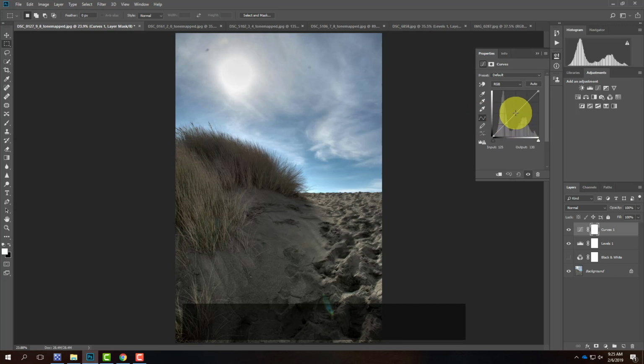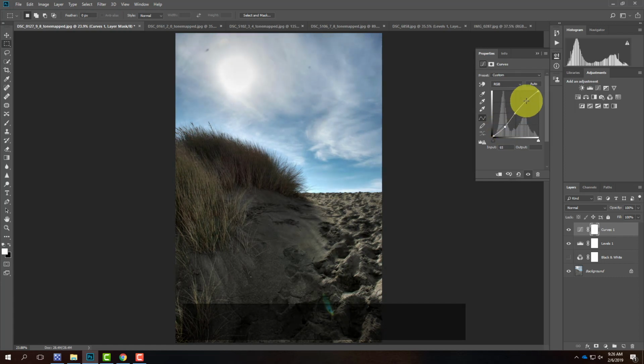So if I were to click a point right in the dead center, I could then drag that point and adjust my image such that the overall image was becoming a little bit darker, or a little bit lighter. You can see that starting to happen here. If I left this point right at the center, and I created another point down here in the shadows, and I dragged it down a little bit, it's going to darken the dark areas of the image without doing much to the light areas. See how it's adjusting just the shadowy part of the image, but not the sky.